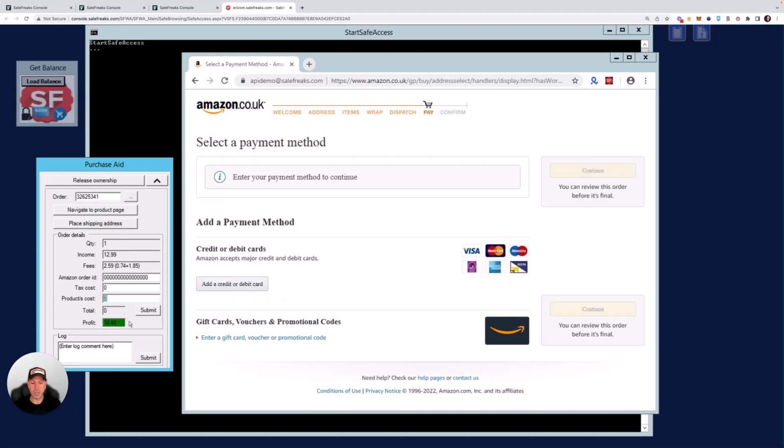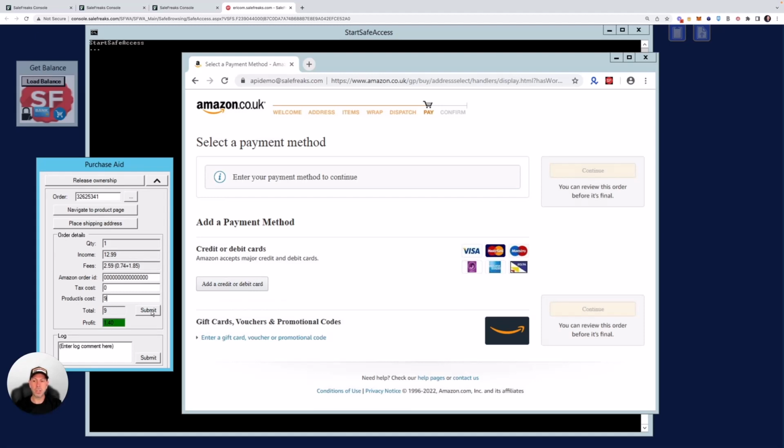Now, we used a test account with basically 0% profit margins, but you will have a nice healthy profit margin in there when you make your orders. And all you need to do when you've got all that completed is click on submit. Tax cost, obviously if you're paying any taxes in the USA, you can add those in separately, or you can just add in the total product cost if you're in the UK, because that will include the VAT.